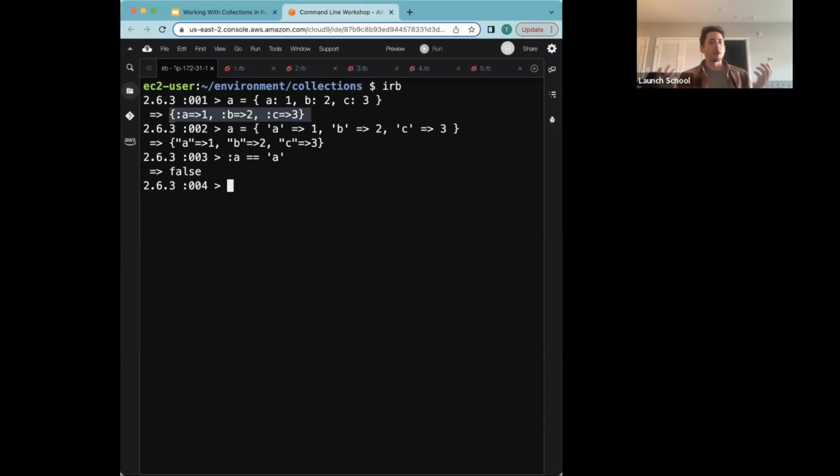So now there is another way to create hashes and arrays, which relies on using their class names and the new method. It looks like this. You can just say Array.new. And we see here we have this nice new empty array. We can do the exact same thing with Hash.new.